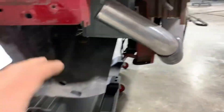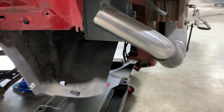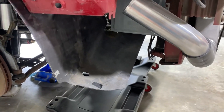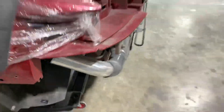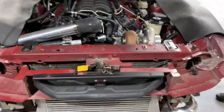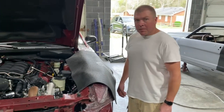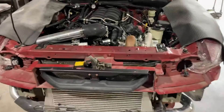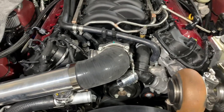He went with the three inch teardrop tip for the exhaust out the bumper on this side. Still going to be a little tight routing it underneath the computer over here and clearancing the inner fender well on this side. But all in all, getting it knocked out. Brad will be back tomorrow to do some more work on it, so I may video tomorrow and include that in this one as well.